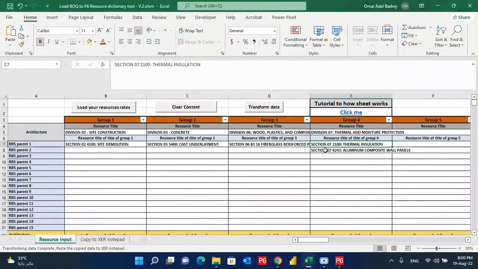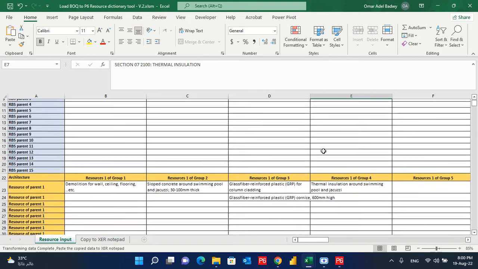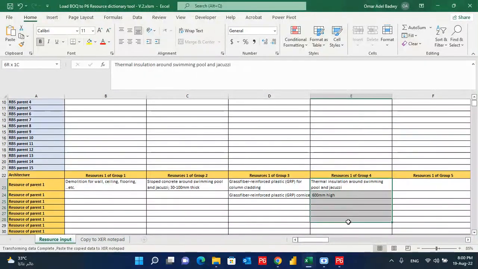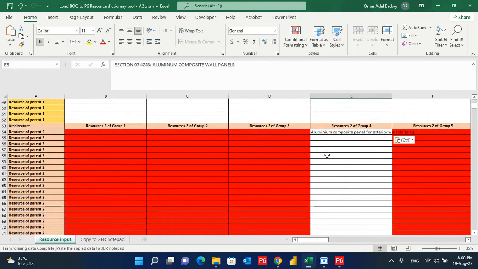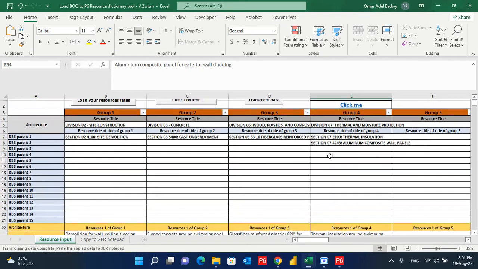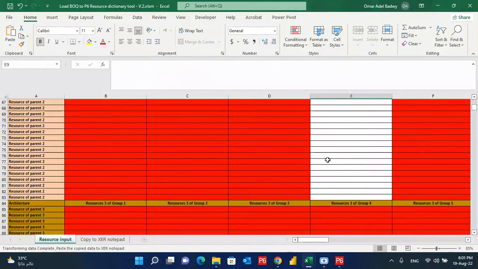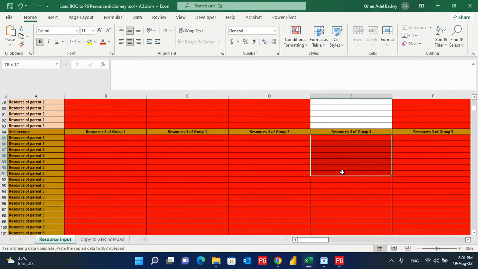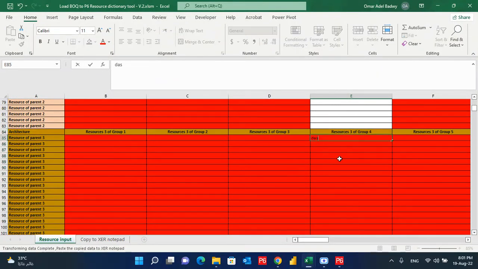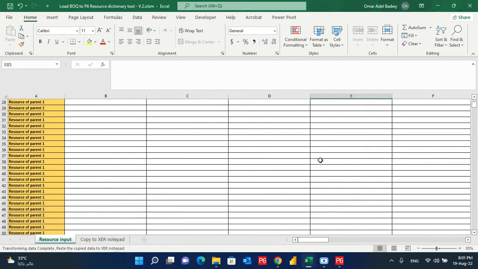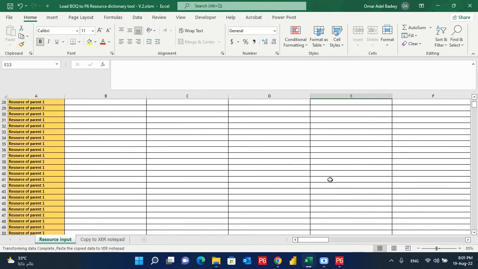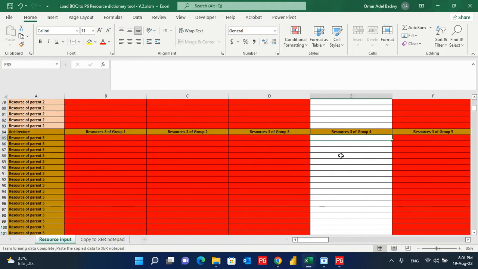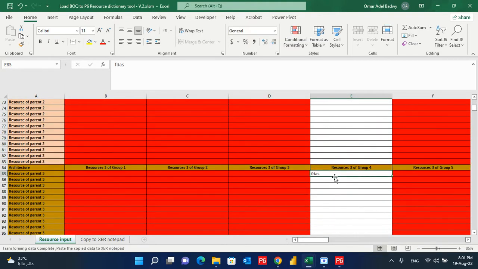So simply, the resources of this resource title are in here, and this resource title, its resources are here, and this one, its resources here. It's just like that. And this one is locked because we didn't put any data yet. If we put any data like that, it will be unlocked, and you can put your data.